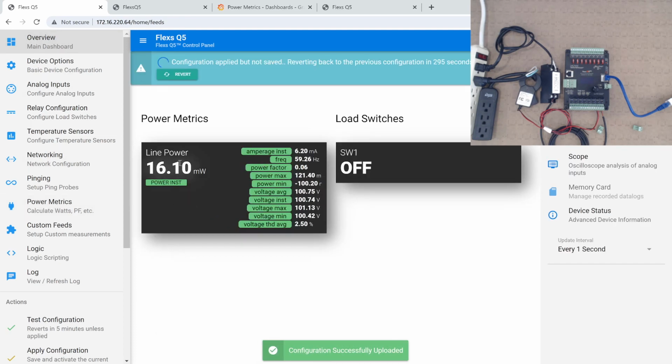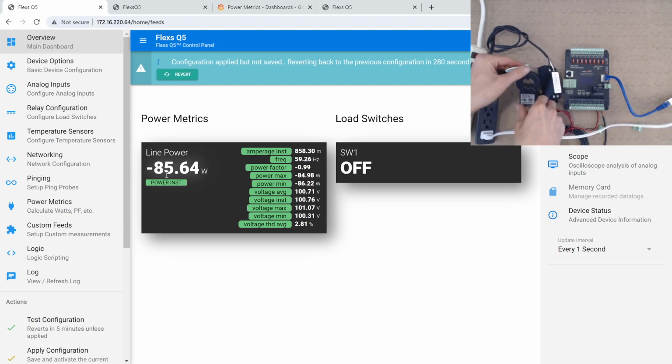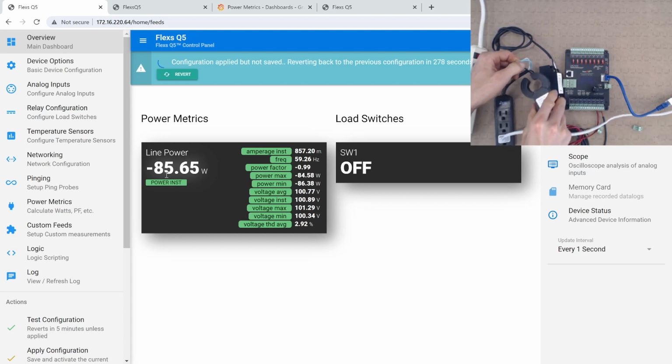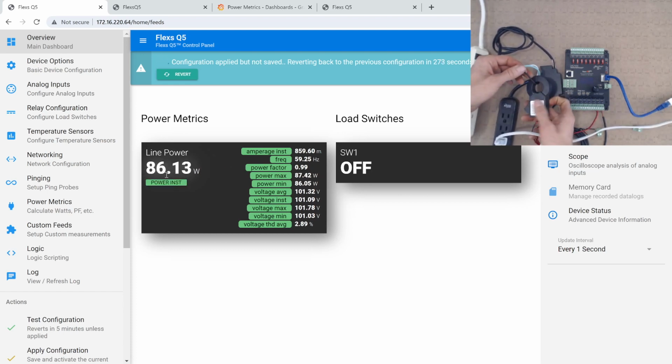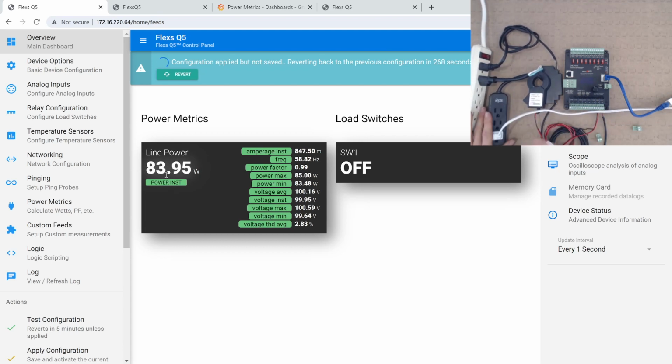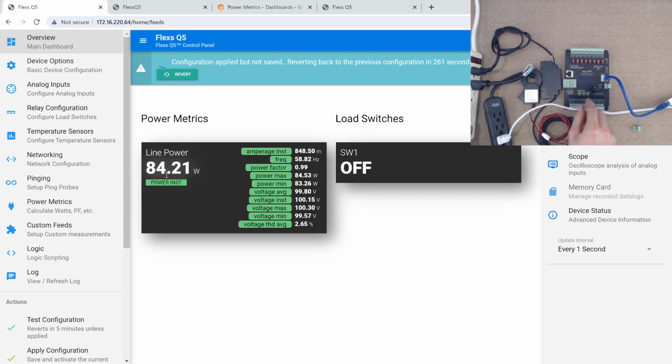So now if we come back here, we can see there's pretty much no power consumption. We're looking at milliwatts. So if we plug in, I have a test load here. If we plug in our test load, we'll see immediately 84, 85 watts. And if we turn this around, I'll change, so that'll be a positive now. So you can put this on either way. The direction that the power is going is going to determine if it's a positive or negative value. So this can also sense power direction. So you can pick up whether your power is going into your load or whether it's coming out of your load. So it's very useful functionality there.